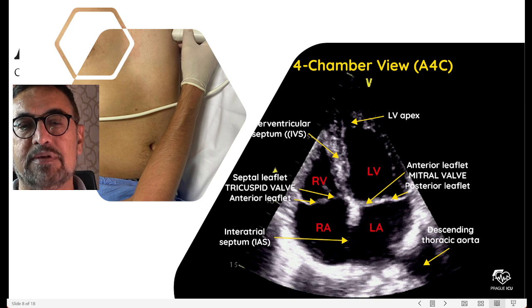Apical four-chamber view. Place the transducer at the palpated apical impulse, usually in the fifth intercostal space, with the marker at about 3 o'clock. In the correct apical four-chamber view, all four chambers should be centered with the left-sided structures on the right side of the screen, right-sided structures on the left side, and the apex at the top center of the sector. The interventricular septum should appear vertical and parallel to the ultrasound beam. If it is slanted, move the transducer slightly medially or laterally until the septum becomes more vertical.